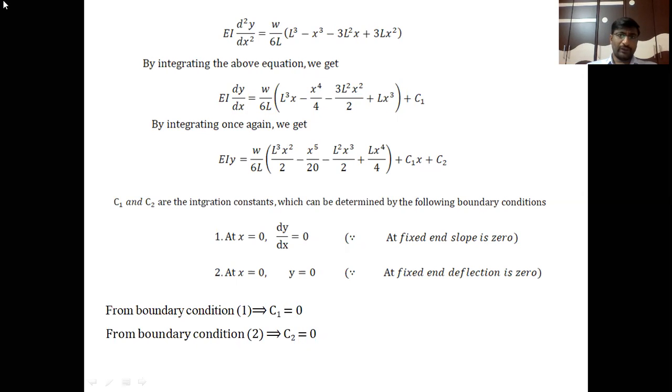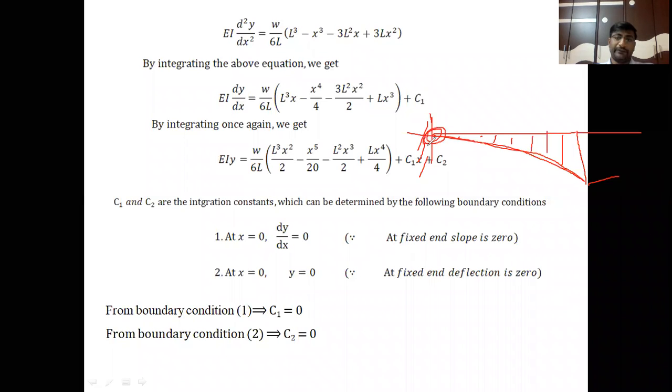How do we get the slope as 0, how to get the boundary condition? So it is a cantilever beam. If any type of load is acting on this beam, it bends like this. So when it bends like this, the maximum deflection is at the free end. This is the maximum. Vertical displacement is maximum at the free end. The vertical displacement decreases towards the fixed end. The vertical displacement at the fixed end is 0. Therefore, at the fixed end, the deflection is 0. Y is 0. And also, the slope is also 0 at the fixed end.